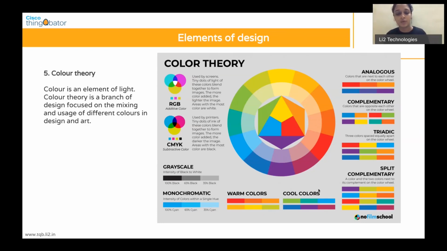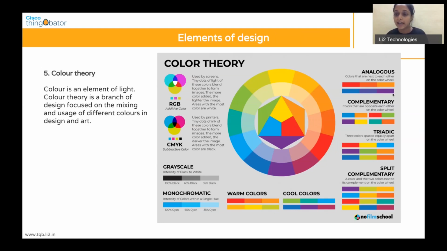Then we also have cool colors, which I spoke about initially, which are shades of blue and purple, which are calmer and soothing, and used anywhere where there is importance, like money involved in it. A lot of these products use a blue color, and even physically, like the SBI uses blue color for their logo, and Google Pay uses blue color. This is to build confidence with the users and gain some trust of the users. Let's see what else is there.